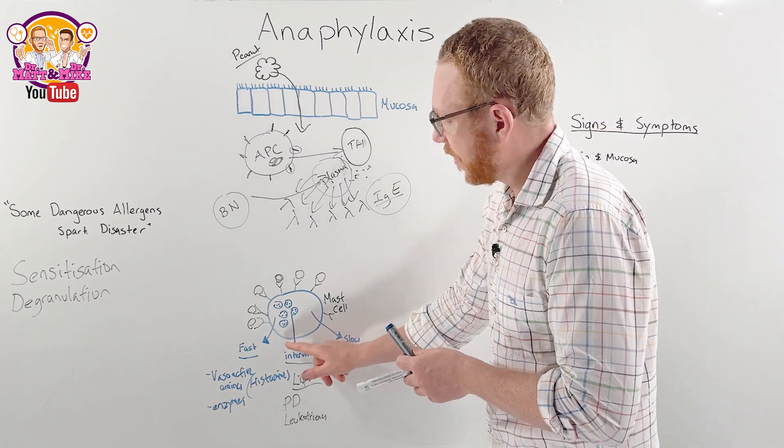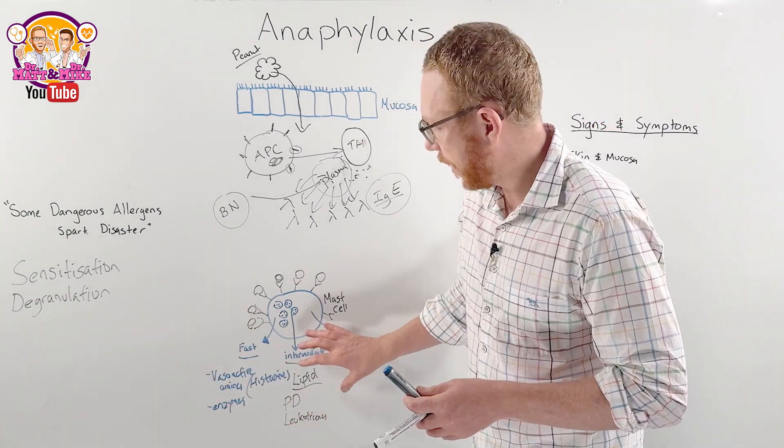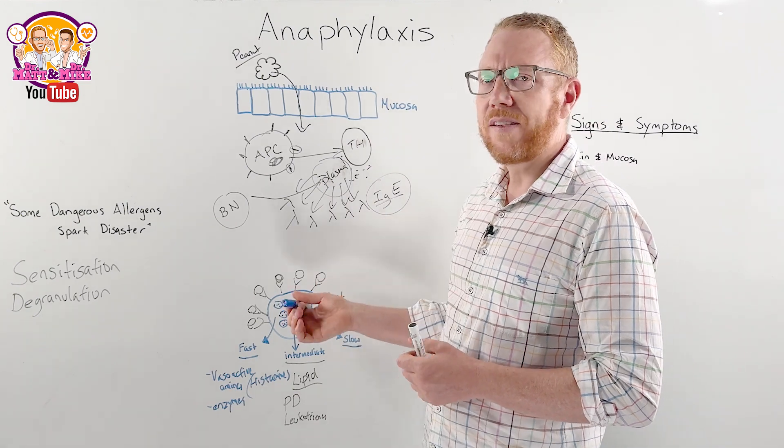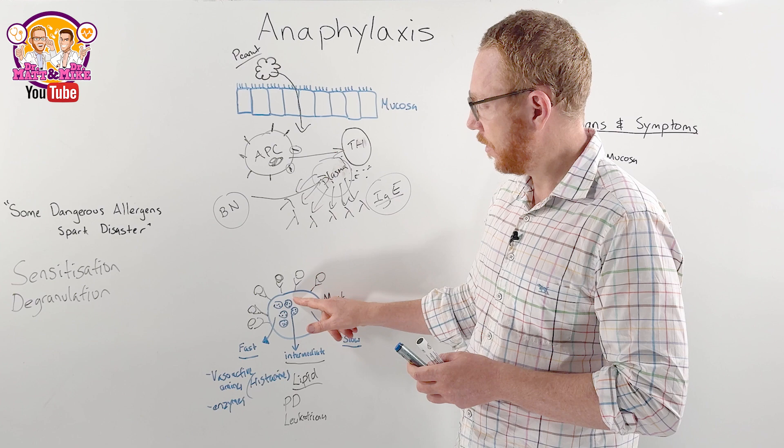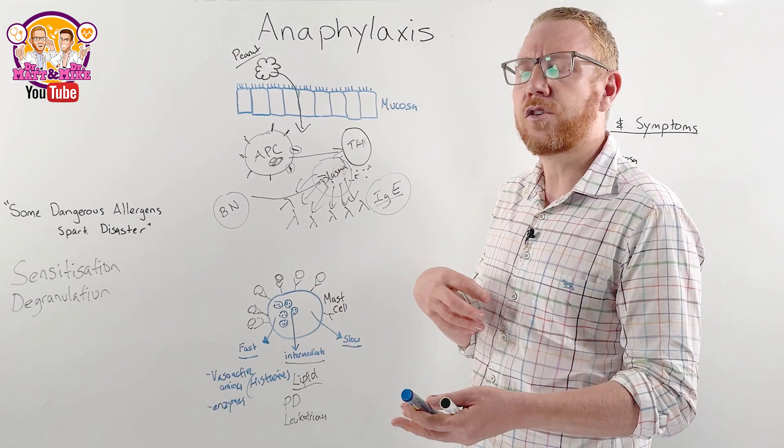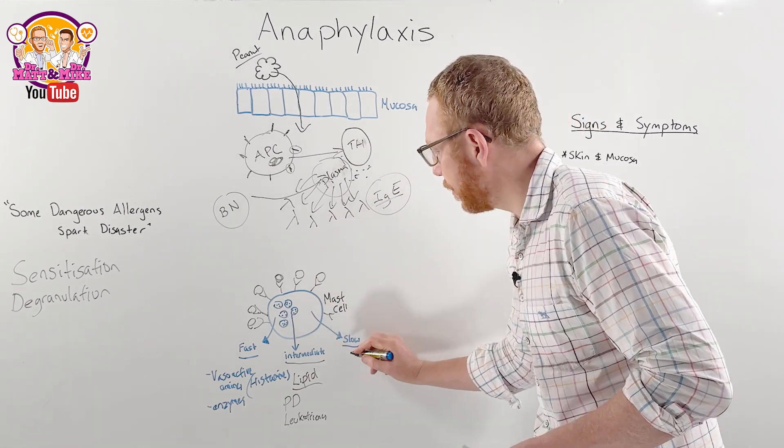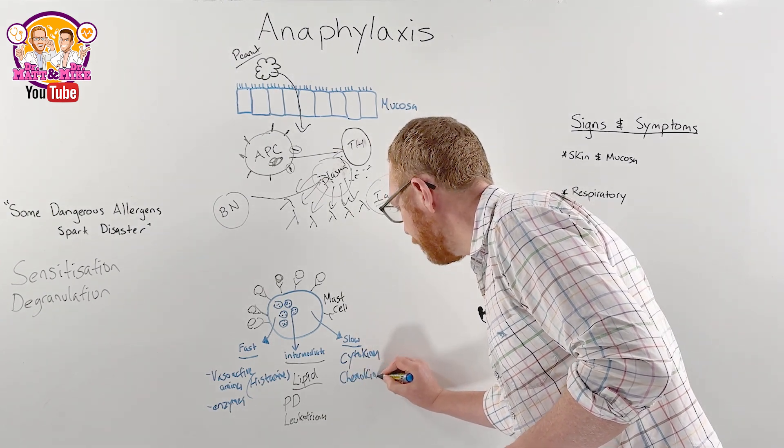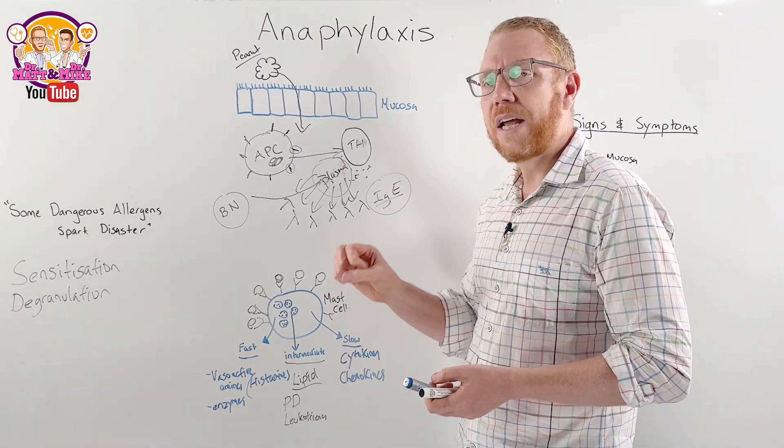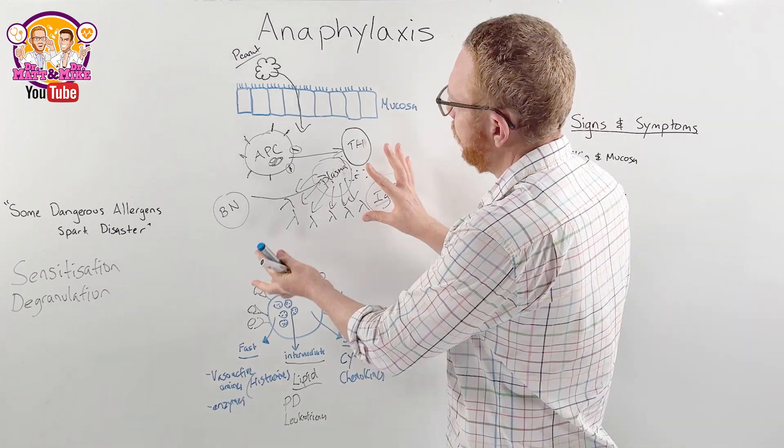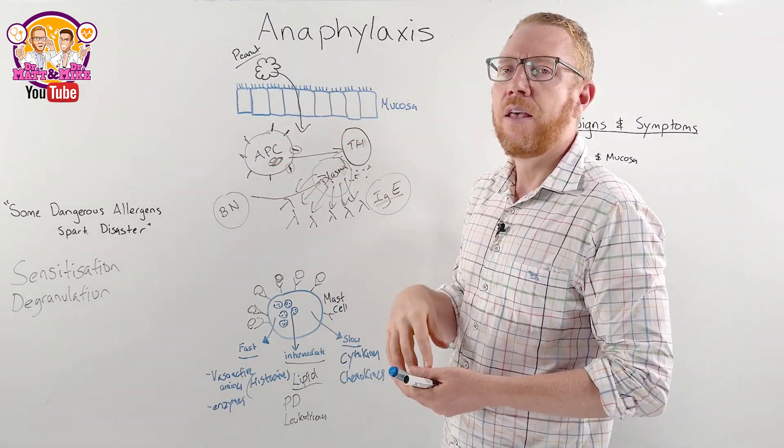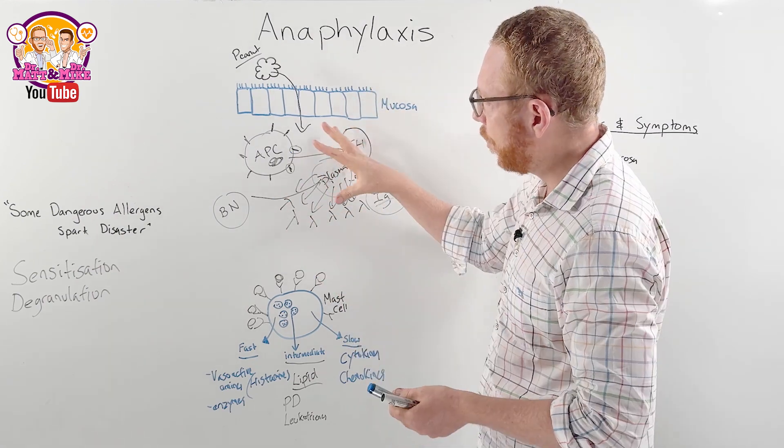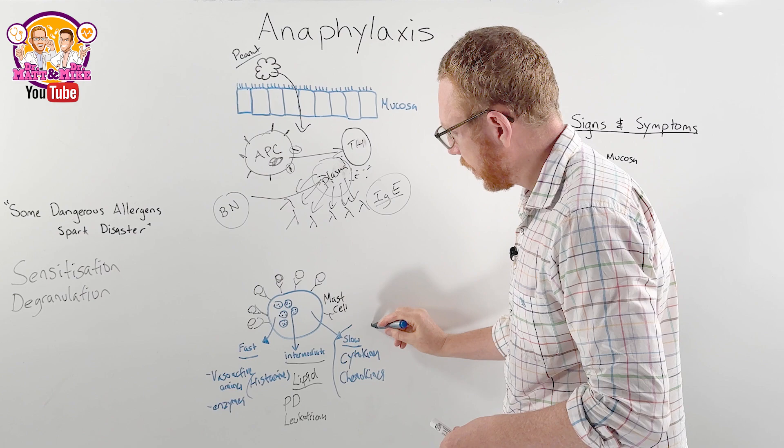Then we have the most slowest response. So that's going to be intermediate. So that's going to happen not as quick as degranulation, but it will happen relatively quickly. And then we have a slowed response. So this might take hours, if not days. And the reason for why this takes longer is because the cell, once activated through the antigen-antibody complex, has to go to the nucleus, tell the nucleus to transcribe and translate more proteins. These proteins are going to be cytokines, cytokines and chemokines. So what are they produced for, such as interleukin and tumor necrosis factor? Why are they produced? Well, they need to send out signals to the immune system because they want to bring immune cells into their area because they think something, they've been invaded by bacterial viruses or pathogens, but really it's just peanuts. But they're going to bring the immune system in and that's going to cause more damage, more inflammation, more swelling, more redness, more heat. And so, but this is going to be a slower response. So this is going to be drawn out.